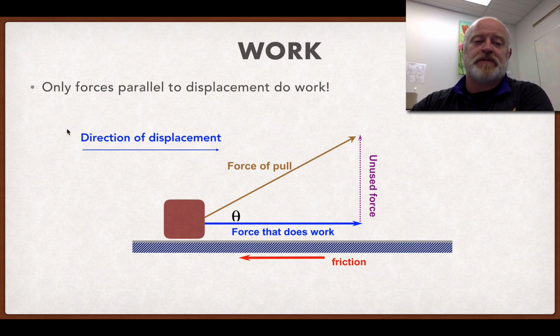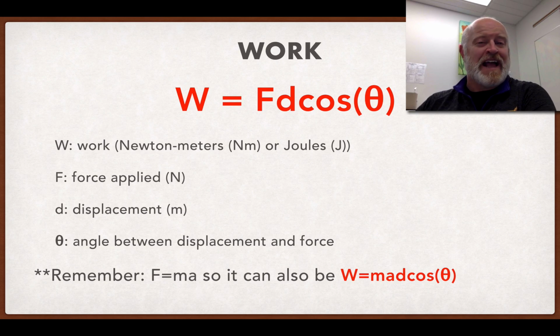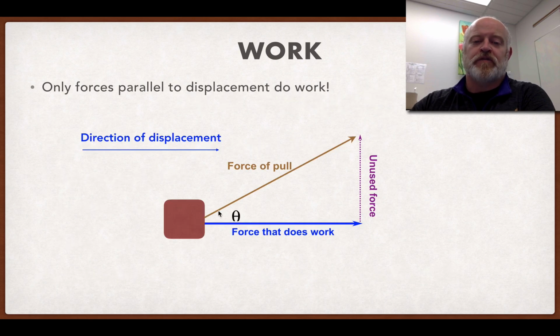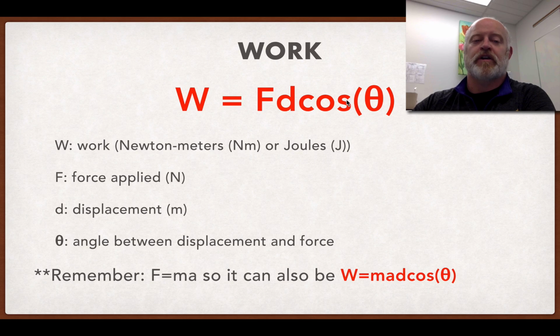All right, so it has to be the direction of displacement and the parallel force that causes that work to happen. Now if that force is not actually parallel, we need to factor that in. So that's where we get this idea of cosine again. So here's our equation. We say that the work that is done is equal to the force applied times your displacement times cosine of theta. So if you're not pulling horizontally and it's moving horizontally, this cosine theta piece is what accounts for that. So if you're pulling with 40 newtons of force, you do the cosine of this angle, it'll then give us that horizontal component. It'll convert this into this for us by doing cosine theta on here.